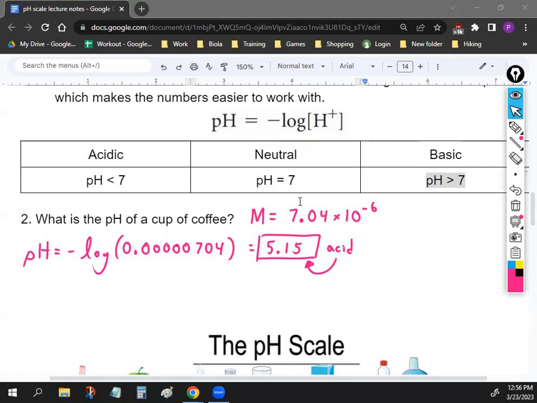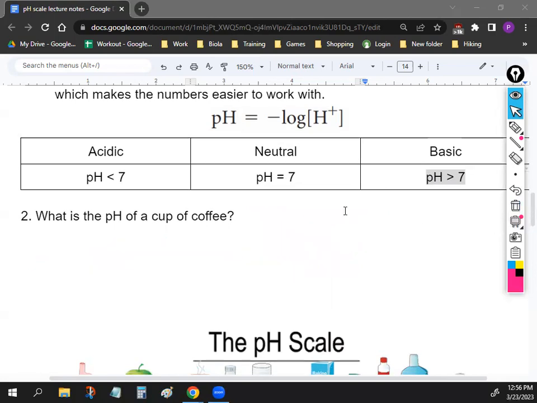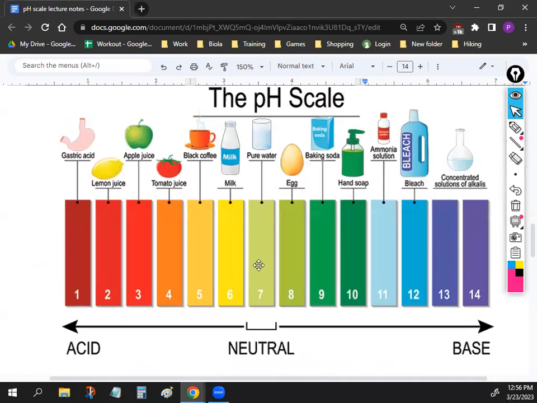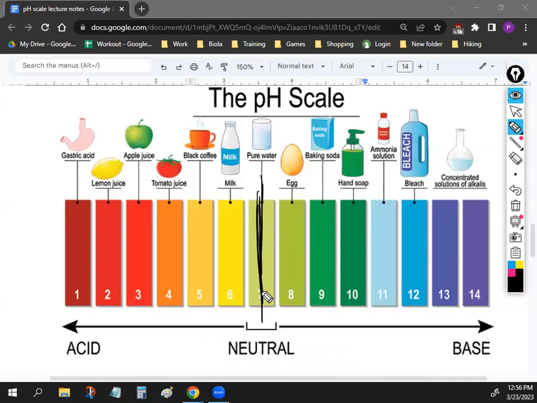Alrighty, pretty easy. Makes sense how to use pH. Okay, so before we move on, let me show you some examples of different compounds that are on the pH scale. You don't need to write this down. This will just be in your notes, and this is already being recorded. But 7 right here is going to be the middle of the pH scale. Okay, this right here is the middle. And then as the numbers get smaller, it becomes more and more acidic. Okay, so milk is slightly an acid.